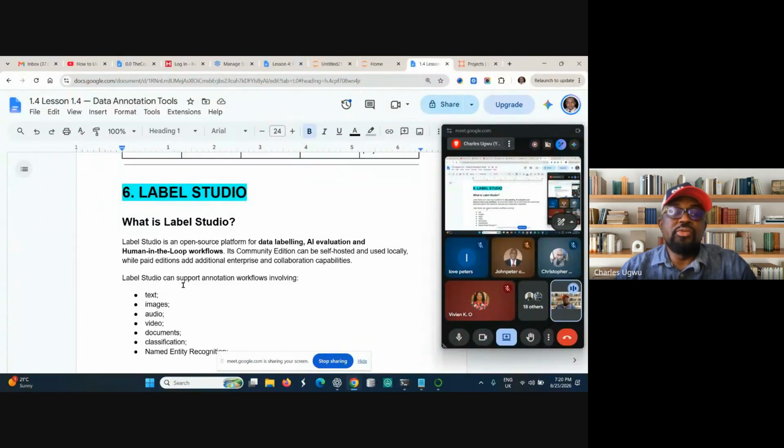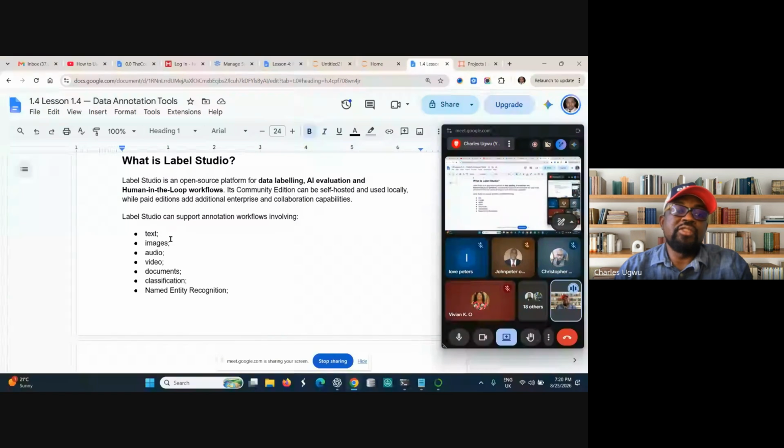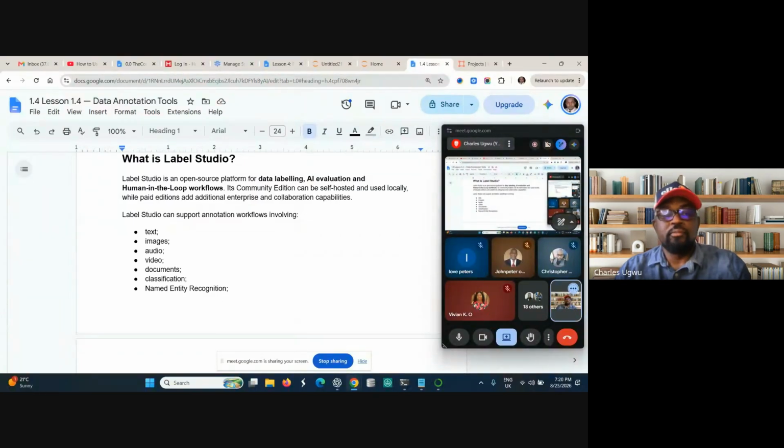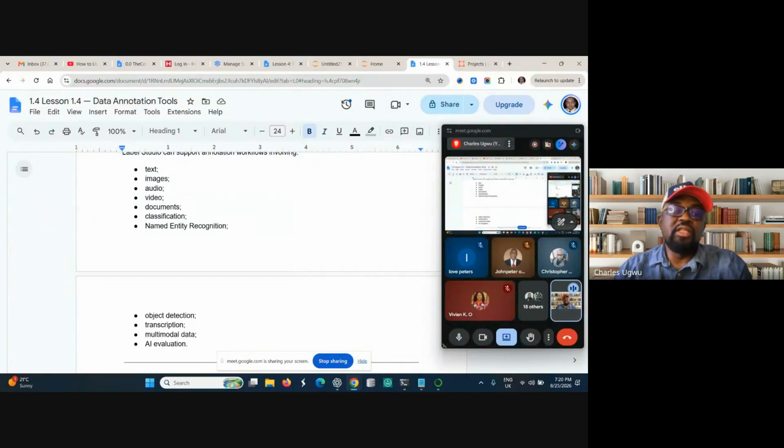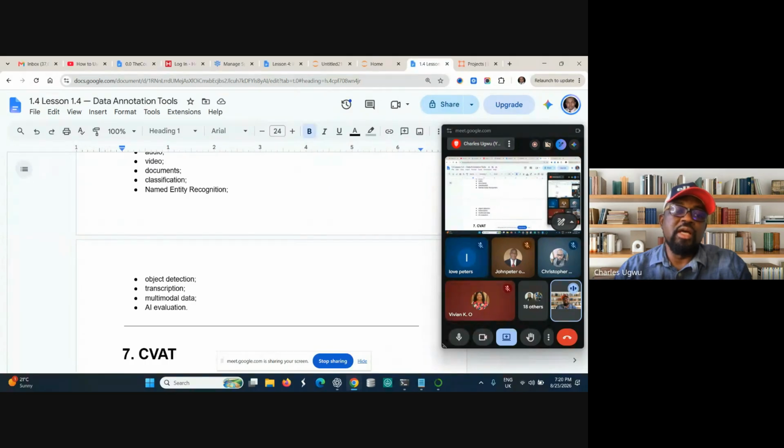So Label Studio can support annotation workflow involving text, image, audio, video, document classification, named entity recognition, object detection, transcription, multimodal data, and AI evaluation.